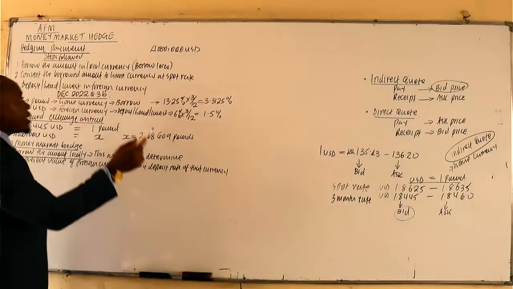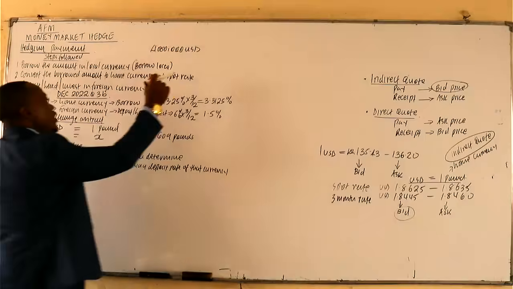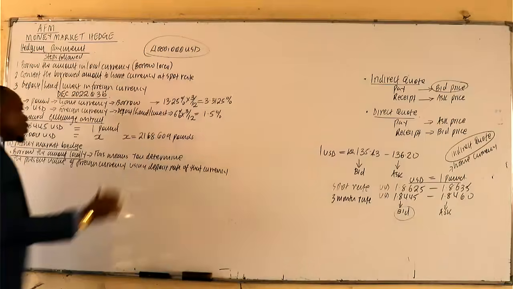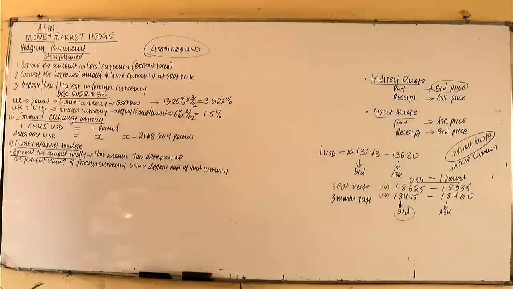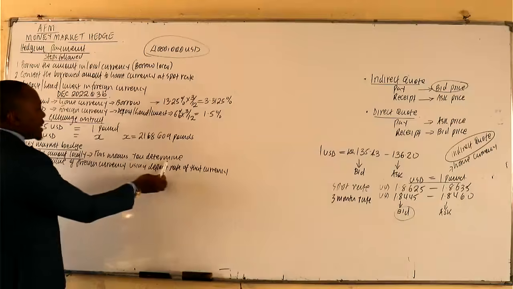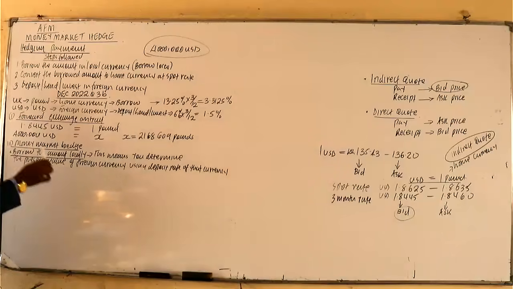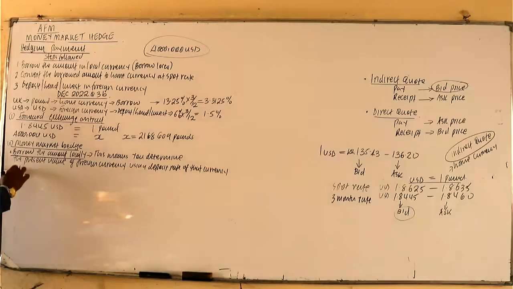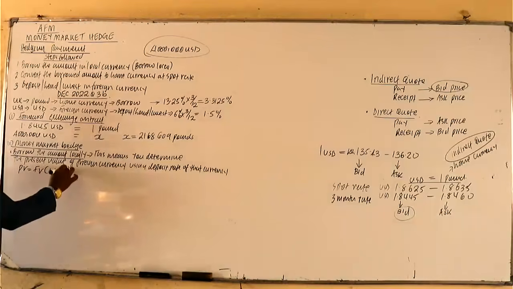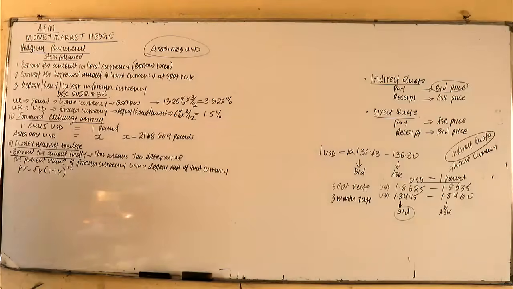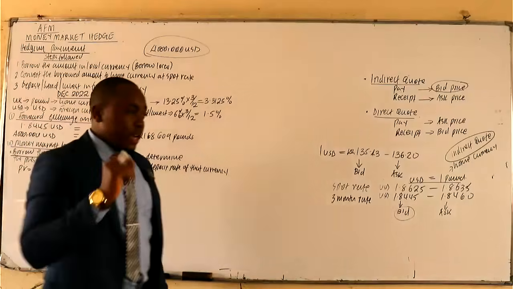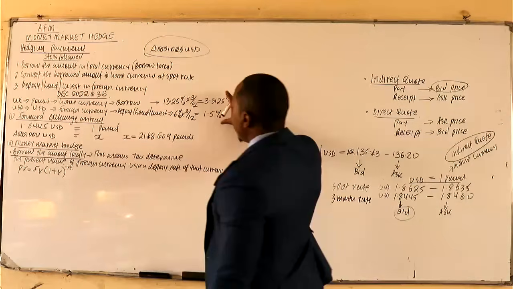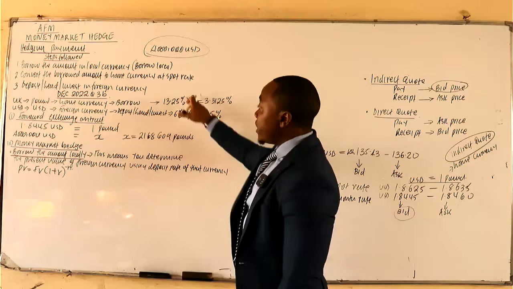But you see, in this case, the amount in consideration is in USD. So if you need to borrow now, you are borrowing local, how much do you have to borrow? You determine the present value of the foreign currency using the deposit rate of that currency. And how to determine the present value? Present value, you will take the future value, 1 plus r raised to power negative n. And in this case, our n will always be 1 because we already converted the annual rate to a specific period.